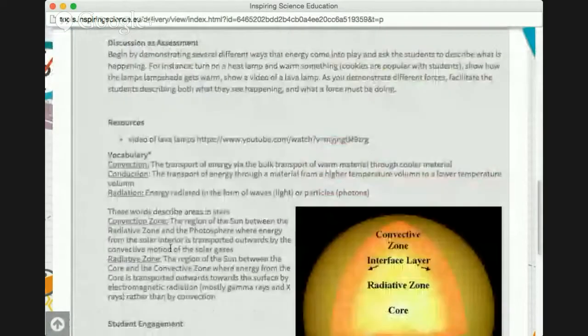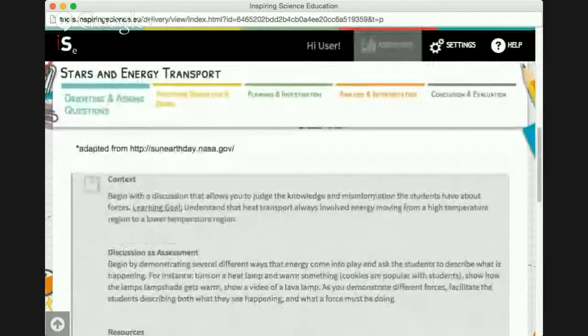Now, we also include a lot of teacher materials that your students won't see, but are there for you to use. And the place that we'd like you to begin this activity is with the basic discussion of what these vocabulary words are. Where are all the places that you encounter heat transfer? And this is a way of getting students to start thinking about, this is actually a science that impacts my life on a regular basis. And this is where that whole idea of a car on a hot summer's day starts to crop up.